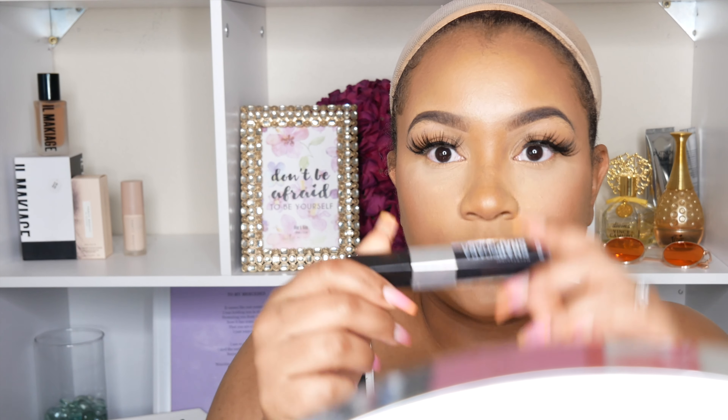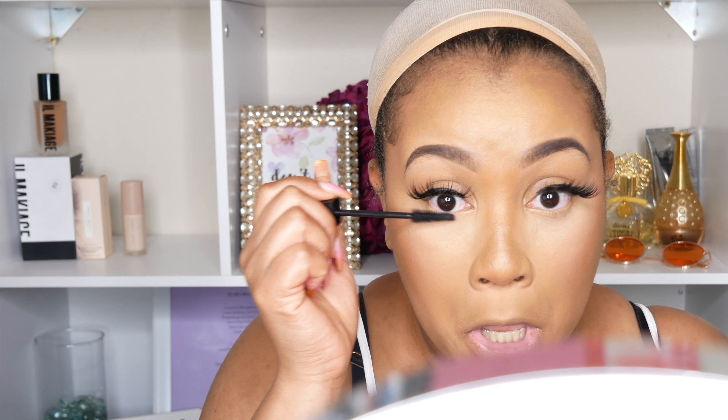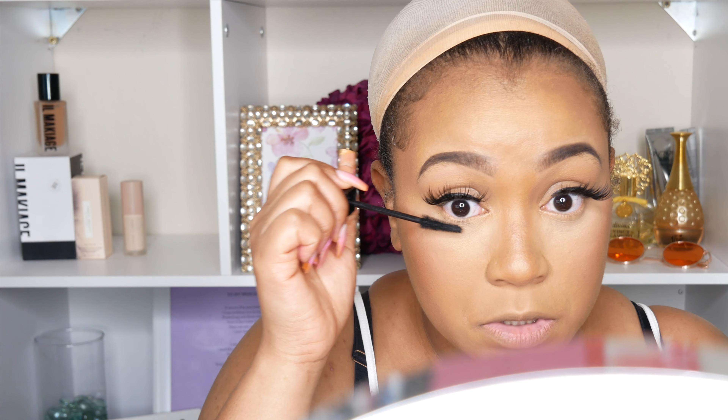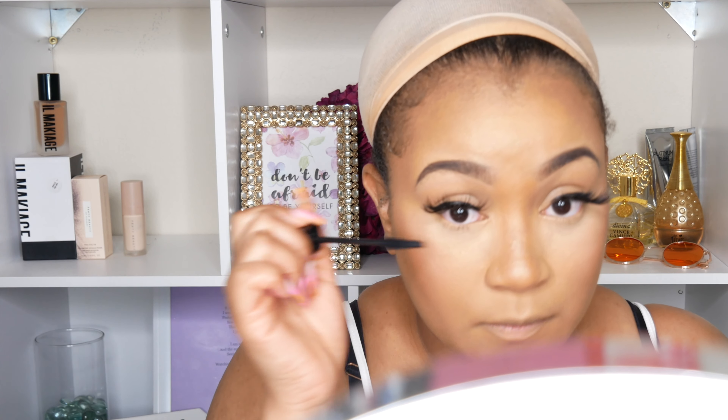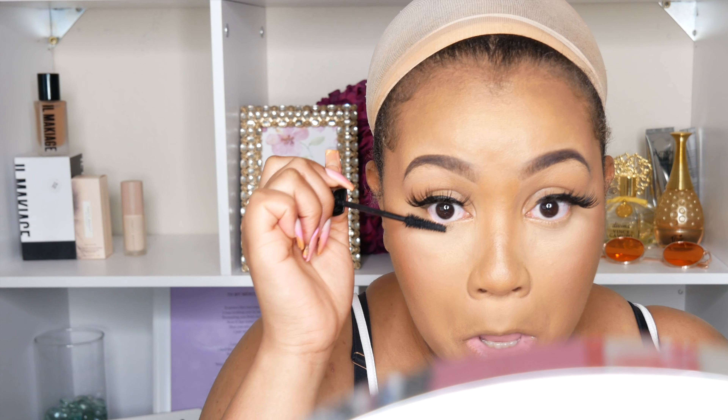Okay, that's enough blush. And I'm going to spray with a little setting spray again to set what I have done, let that dry, and then I'm gonna use a little mascara. This is Maybelline Snap Scara. Y'all, don't keep your mascara for too long — it's not sanitary. I'm just going to put some on my upper lash line. Be careful because if you sneeze or make the wrong move, that's it, sis — trust me, both have happened to me before.